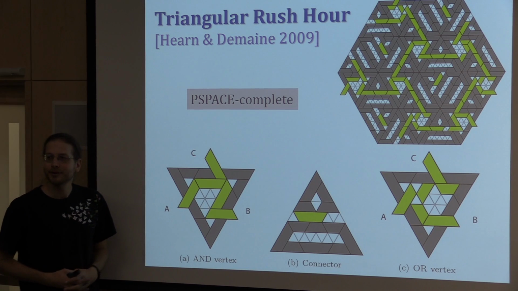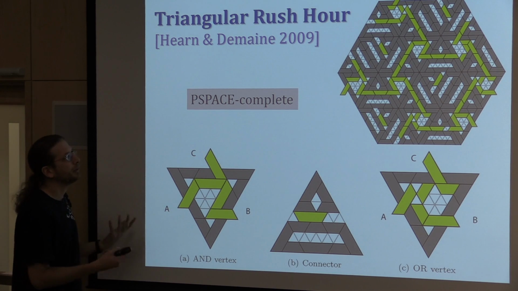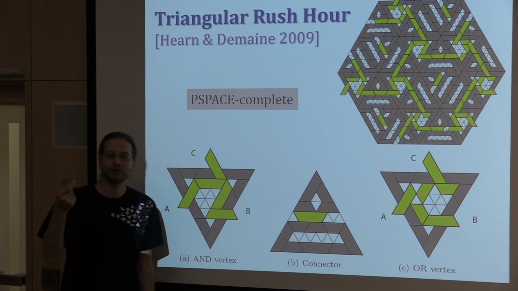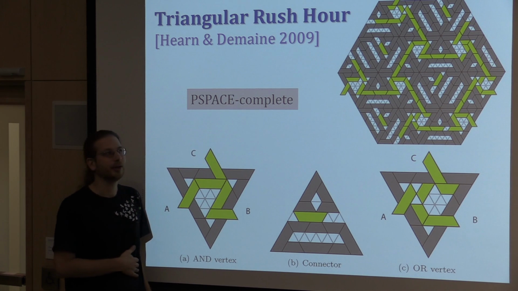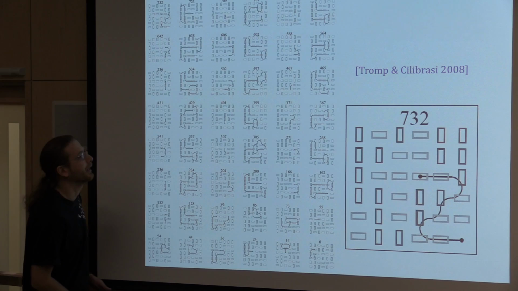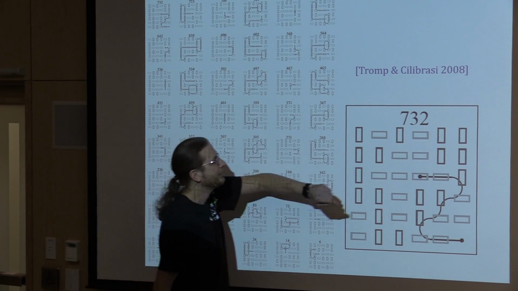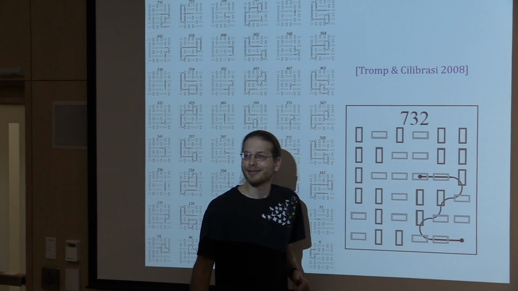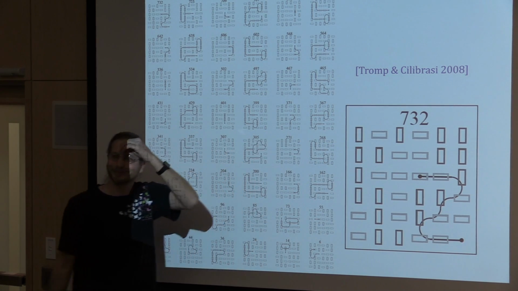Question? I was just going to ask, what was the goal in those? Like, there wasn't a thing specified. Oh, right. What is the goal? I mean, if you put the final edge that you reverse up in the corner somewhere, then there'll be one car which can escape through a little slot in the exit. That's the usual Rush Hour setup. The pictures did not specify, it's true. I think, in these ones, one of these cars is going to go out through the right, but I forget. I think it might be the second row or the first row, something like that.